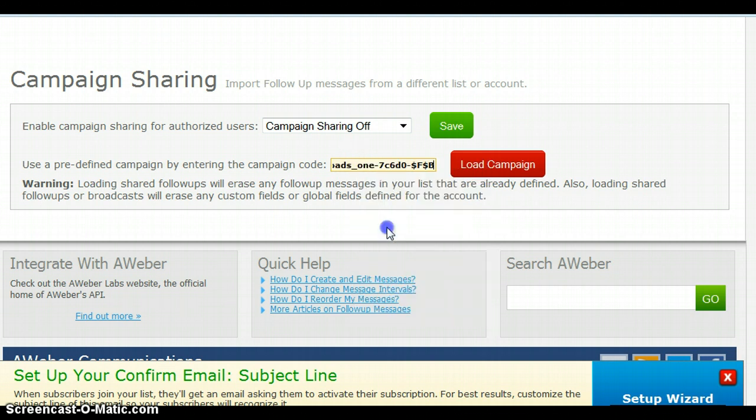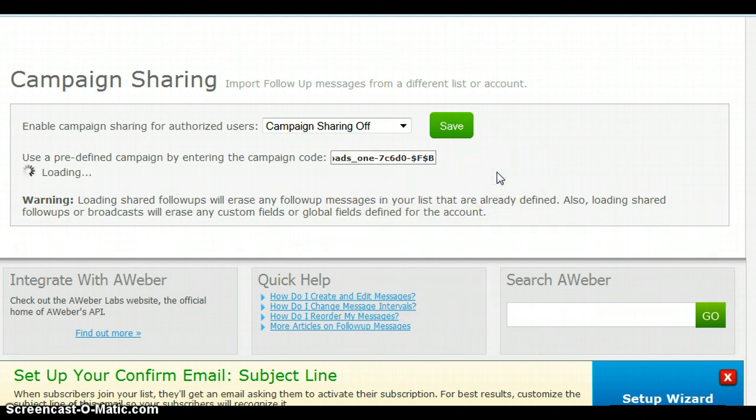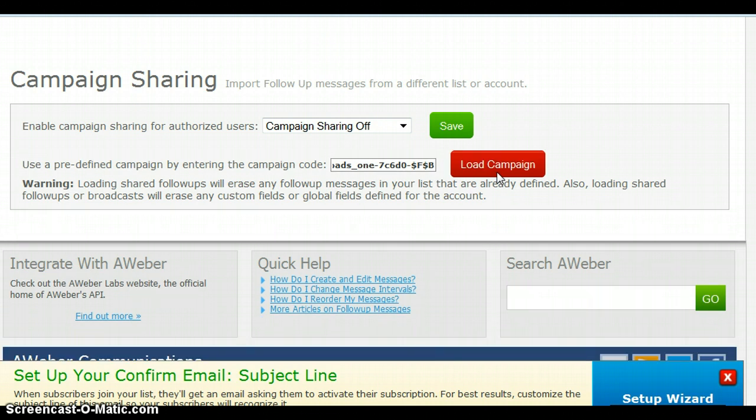So I'm just going to paste that campaign I copied, or I will share it with you, and I'm going to load the campaign. Now, it will erase any messages that I may have put in there, like the 2 that I was creating just for this video demo. But now it's going to load those 83 messages in there.